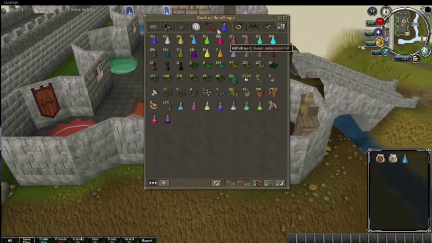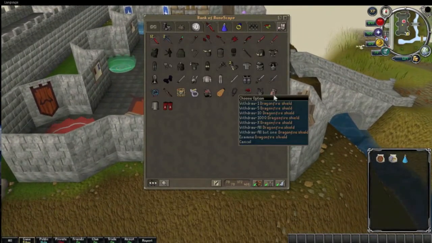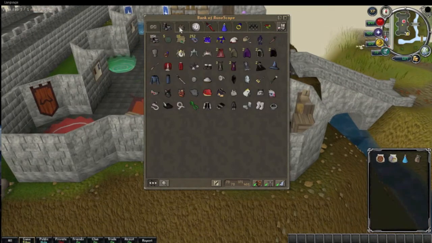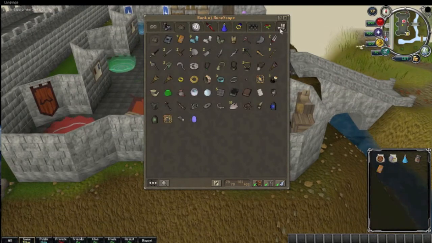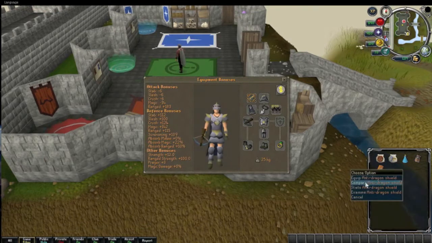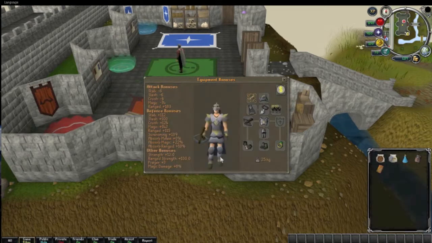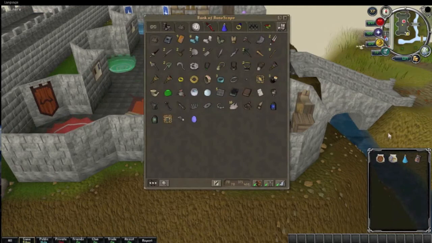BOBs are recommended for this. You don't need any other familiars because you'll be safe spotting. And a ranging pot will make it faster. Now, a DFS and an anti-dragon shield, which do you think could be better for ranging? Wrong. The anti-dragon shield's better for ranging than the DFS because it doesn't have a negative range bonus, and since you will be safe spotting, you don't need the defense. So actually this is one of the places where a DFS is bad.